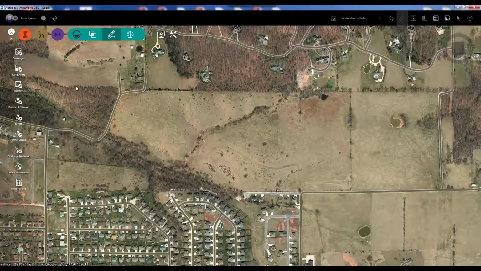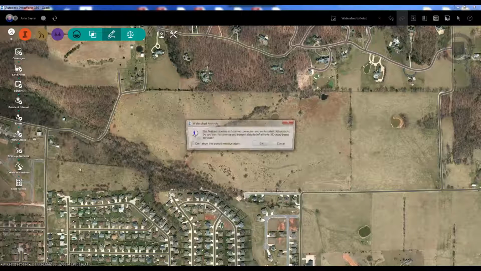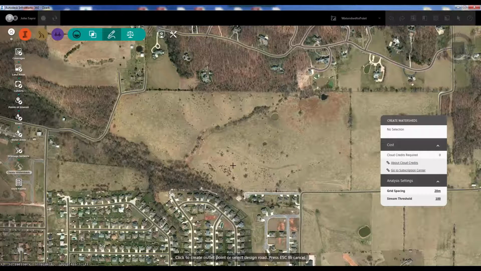So I'm going to go up and get into my drainage design module. I'm going to drop down to create watersheds and I'll hit OK. So I'm just going to select an area here. I'm going to go ahead and pick, I believe my point of interest is right here, and I'll select enter.